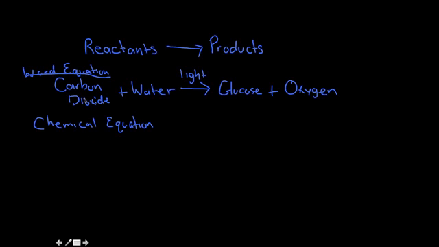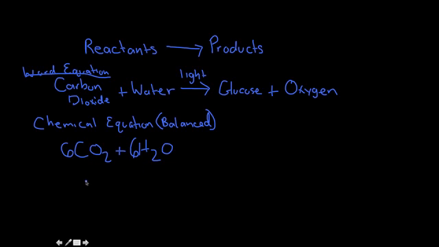Now for the chemical equation, we just have to write the chemical forms of these words here. So think about the chemical formula for carbon dioxide. You should say it's CO2. Now in our chemical equation here, what we're looking at is our balanced chemical equation. So I'm going to put in parentheses balanced. So here we can't just write the chemical formulas, we also have to add how many of each of these molecules that we're going to need. So in photosynthesis we're going to need 6 carbon dioxide molecules plus, well, water. If you think about the chemical formula for water, it's H2O. And again, we have to say how many water molecules we're going to need. So in this case, we're going to say 6 water molecules.